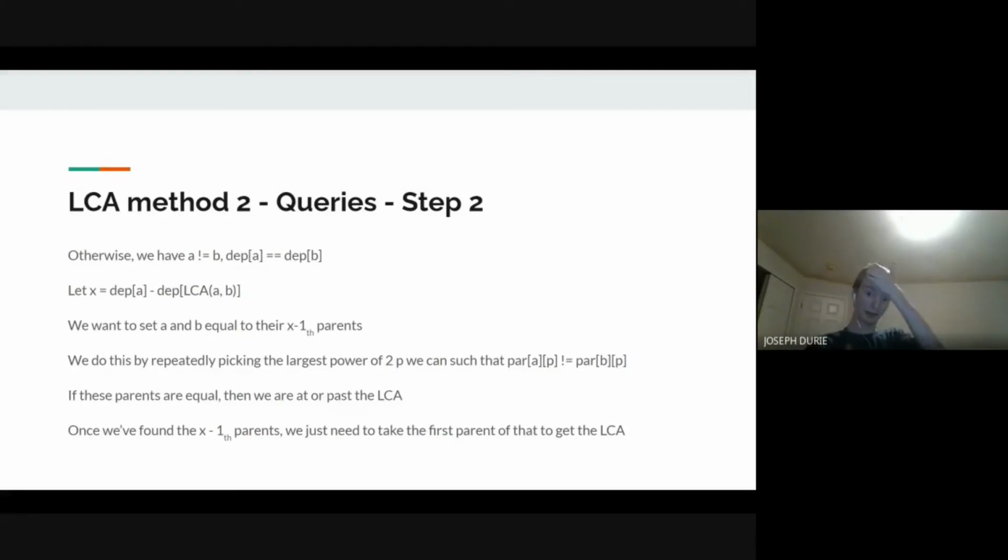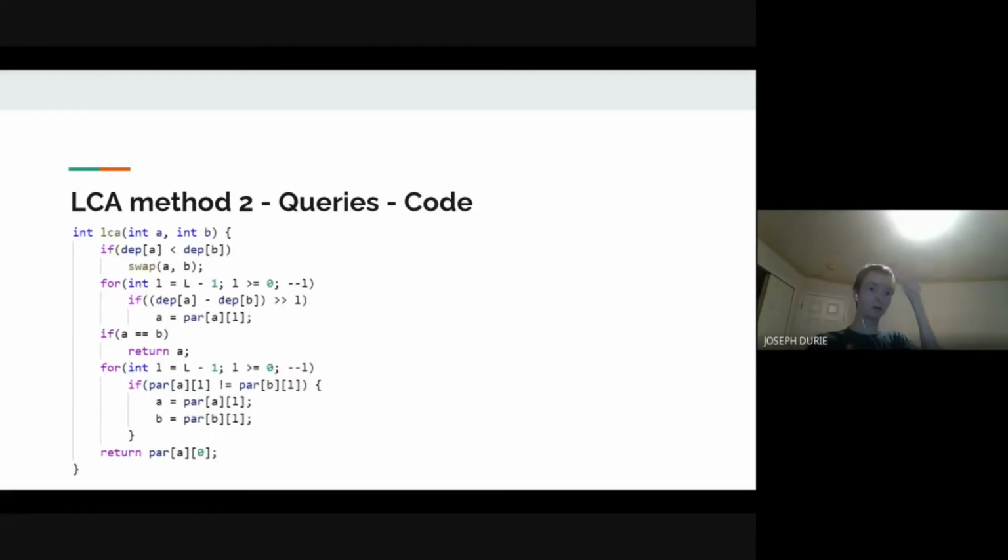Okay. So the code for this would look like this. This part is basically doing step 1 that we were talking about. First we want to make sure that the depth of A is at least the depth of B. So if it's less, we can just swap them, because it's symmetric, it doesn't matter.